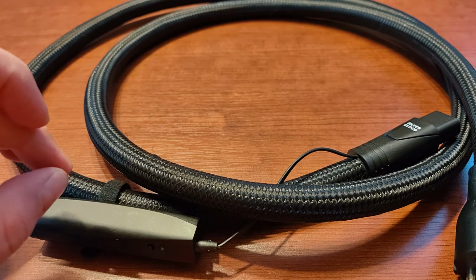As for the mechanical properties of the cable, as I've said, the plugs are molded, so we cannot take a peek inside the cable without cutting it open. And yes, it's fake, but no, I won't cut it. It was still over $300, and I really like it, so I won't be cutting it anytime soon.